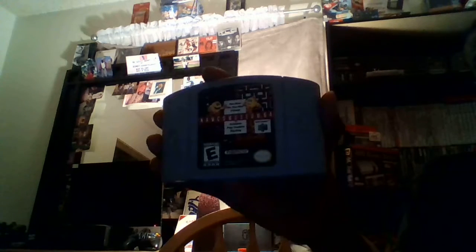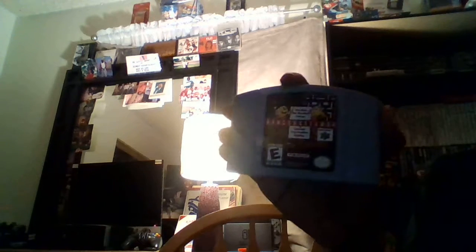I got these two at a pawn shop for like $5. This game used to go for like $20 or more, but for some reason it went down to like $8 to $9. But I got it for like $5 at a pawn shop. That is Namco Musume 64 for the N64. This brings back so many memories. I used to play this and Mario Party 2 at a daycare as a kid. So really stoked to have this in my N64 collection.